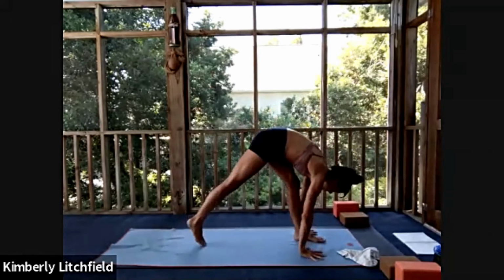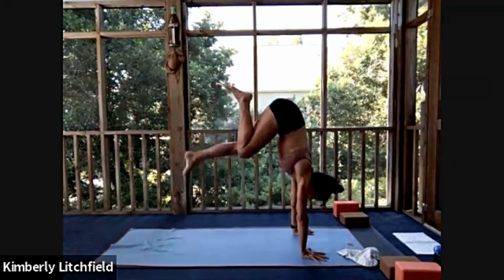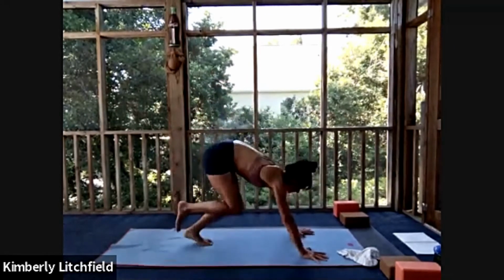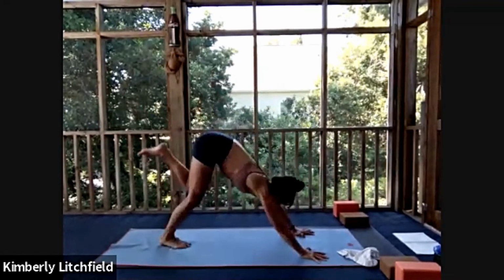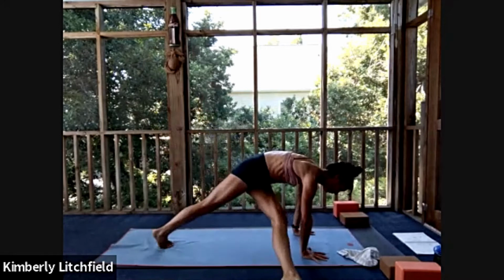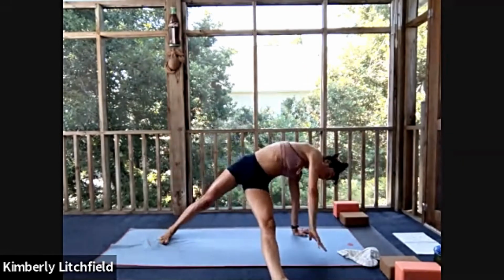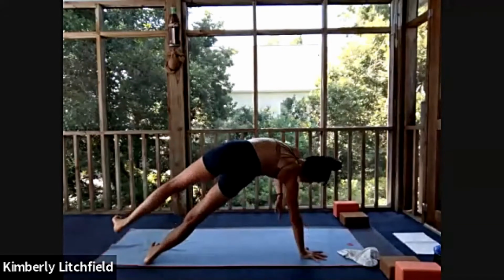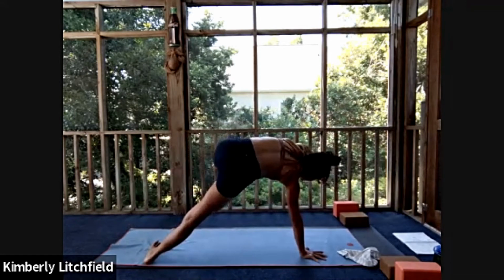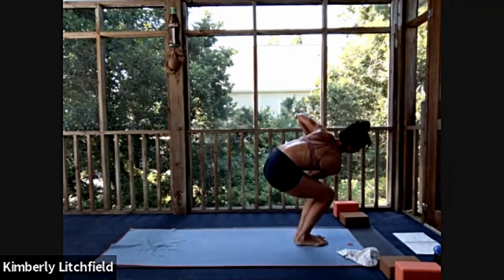Hands down, left leg up and back, inhale. And then left knee to chest, hop and switch for 4. Kick your butt. Leg up and back. And then left knee, right upper arm, fallen triangle, inhale. Side plank on the right hand, exhale. Find your breath. Left knee to chest, inhale. Step to the right thumb, and then exhale to prayer twist, sit low.